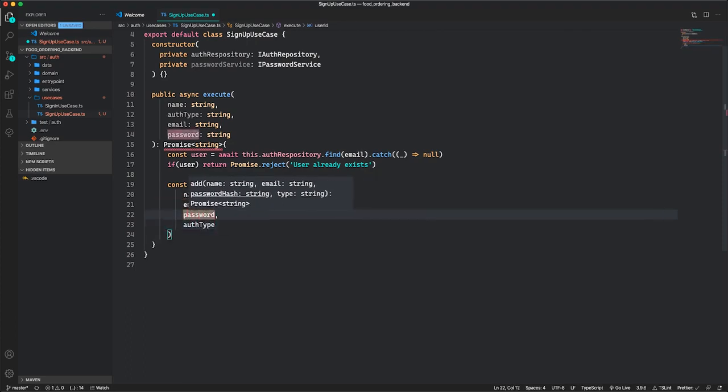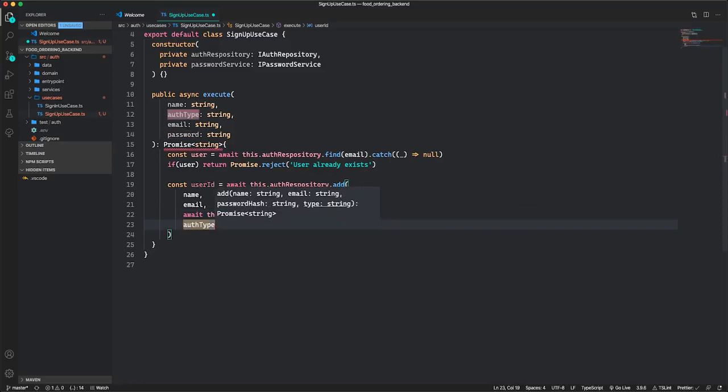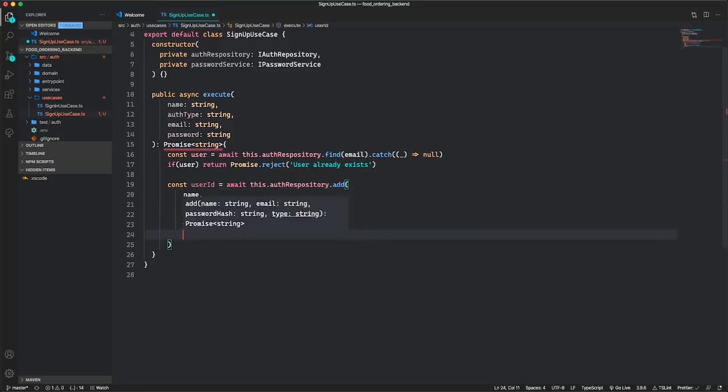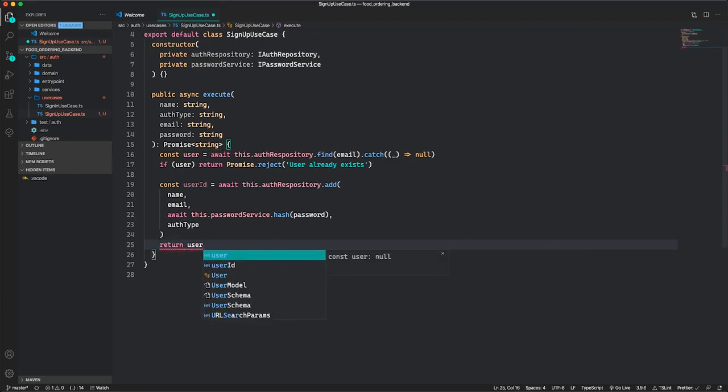But for the password, I'm not going to pass this password string, but I am going to use the password service to create a hash of that password. So the hash is what will be saved to the database, and after the user is added, then we can return the user ID.